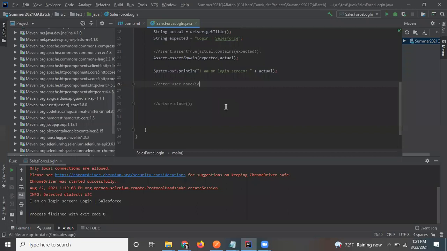Sometimes they use both. Sometimes one of the objects you can find with CSS selector without an issue, and it is giving you a hard time with XPath. So whatever is working perfectly for you, you can use. There is no specific restriction.